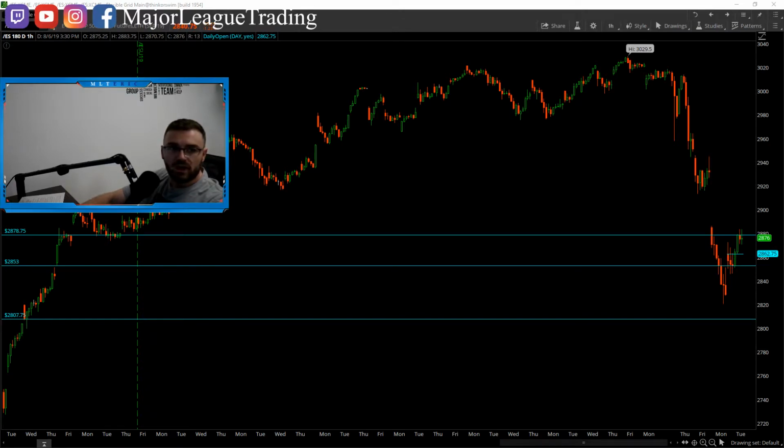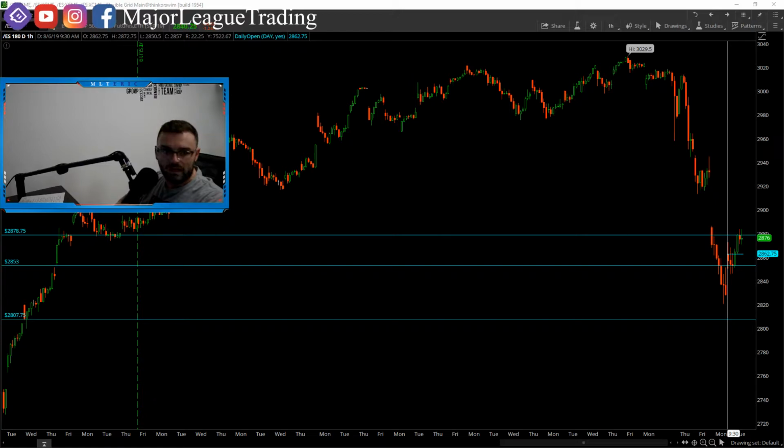Coming into this move, we've got S&Ps down 1.23%, NASDAQ down 1.19%, Russell down only 1%, and the Dow down 1.15%. So the Russell, relative to the other markets, is not quite down as much. It's saving itself a little bit of that 0.2% that the rest of the markets are doing. Again, I don't necessarily think that means too much today because it is moving with the markets, just not quite moving as much.